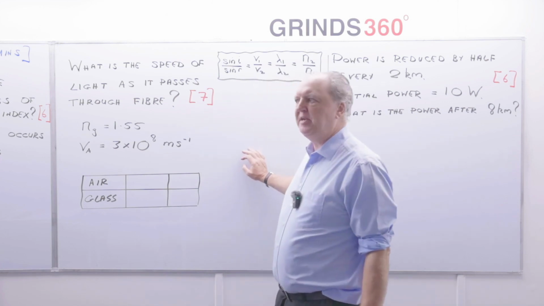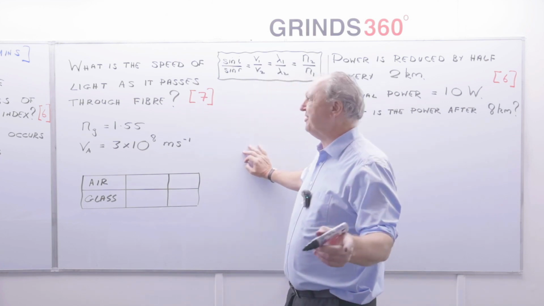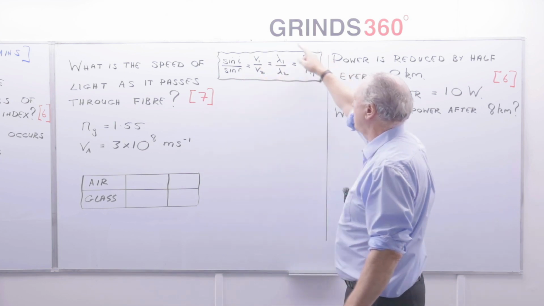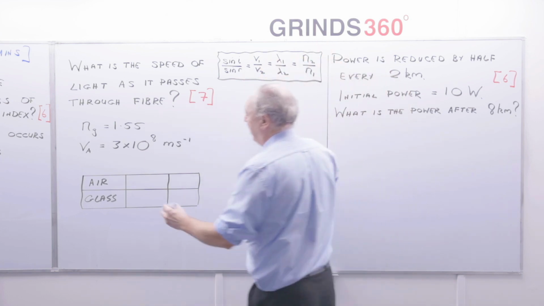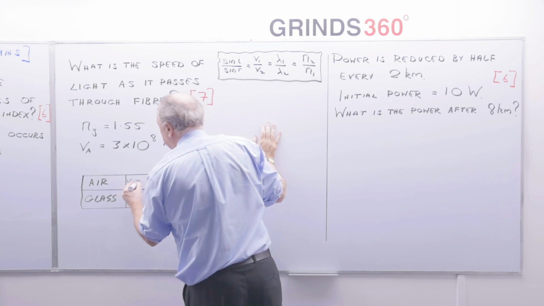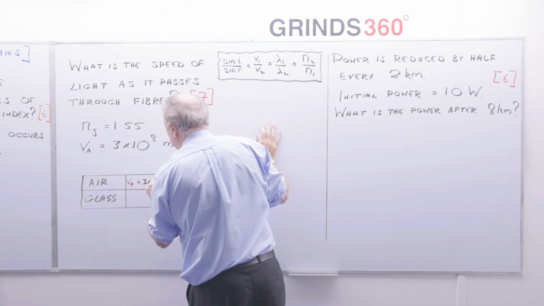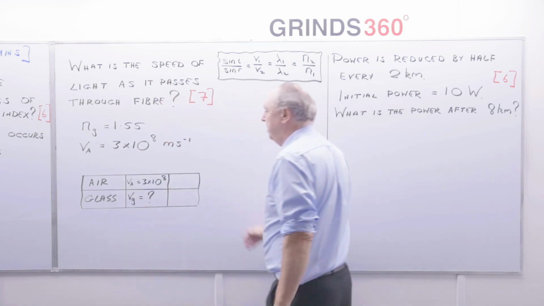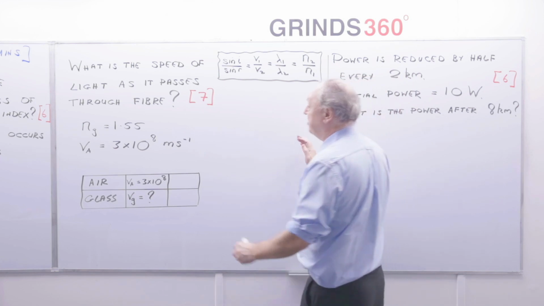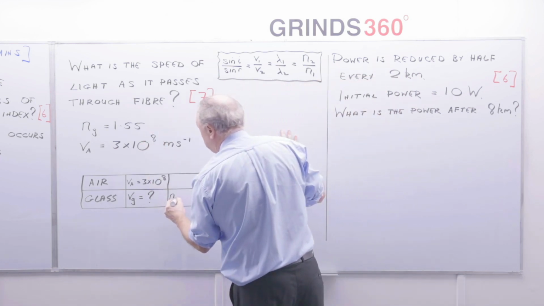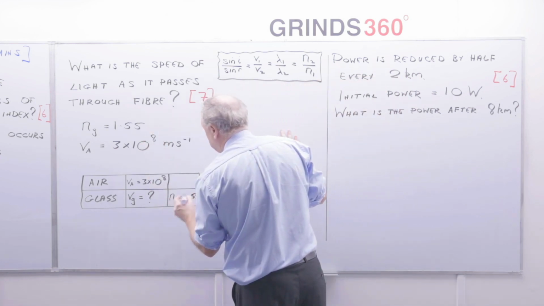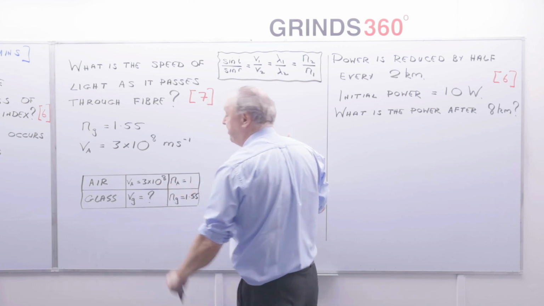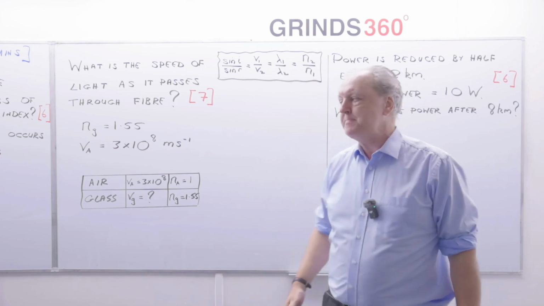What is the speed of light in air? That's normally called C, but I use V's in my formula here. Here's my formula. We're doing all kinds of refractive index problems. So I'll say VA is 3 by 10 to the power of 8. And they're asking me to find the velocity of light in glass. They've given me the refractive index of glass. NG is 1.55. And the refractive index of air, just remember it as 1. It means going from air to air, which is 1.